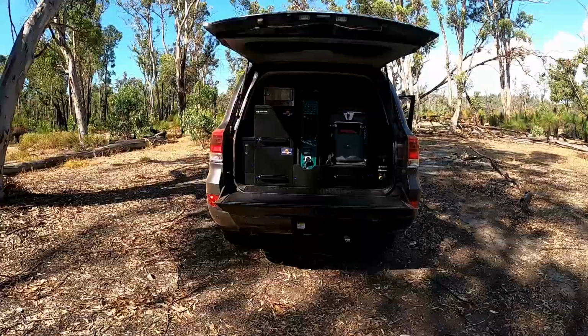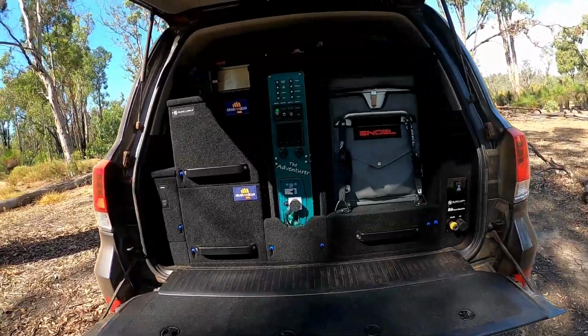But yeah, I ran all this stuff that weekend. It was me and the father-in-law, so I didn't have the dog and the wife, but not much else would change in the way it performed. For the official shakedown trip, you could say, it did real well. Real happy with the battery capacity, being able to run the oven and the coffee machine when we want it, and the induction cooktop and charge stuff, and you name it. And it was brilliant. And that's how the back is looking. And again though, I'll get a separate video on that.